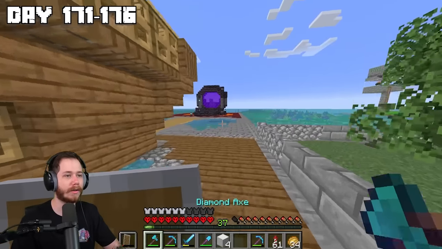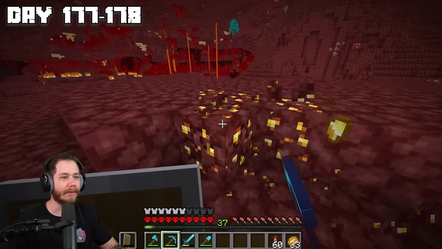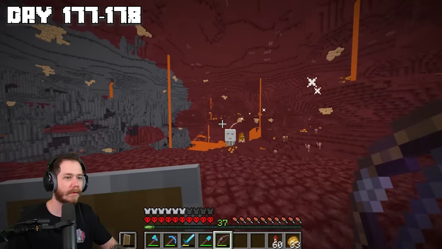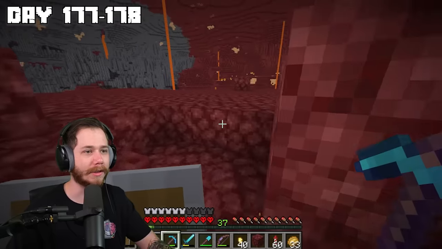Regardless though, gold we're gonna get in the nether using fortune. And now for gold, like I said, it's kind of just everywhere. Hey yo, chill, I'm working over here. Oh my god, damn. All right, well, there we go. So as I was saying, again, gold's just kind of everywhere, so let's just get to mining.